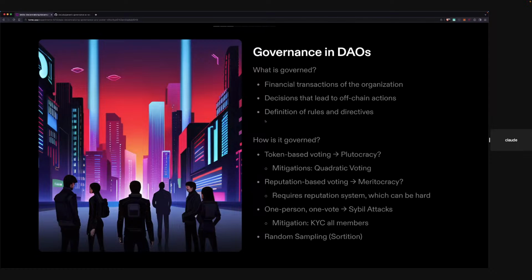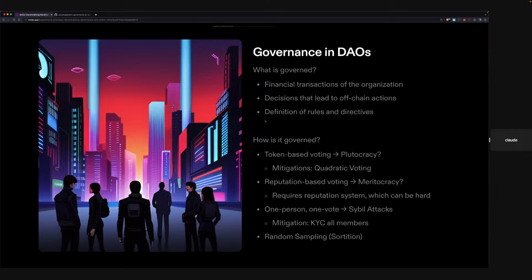So what is governance in DAOs? I think one of the most important things in a DAO is governance. Governance is making decisions and enforcing those decisions. What exactly should be governed in a DAO is, like I said already, probably financial transactions. That is something that can be done very well on a blockchain. So decisions should be made in a decentralized way about where money is spent and how money is attracted. But there can also be things that you cannot enforce on chain, but you could still vote on chain and make decisions about things that are off chain.